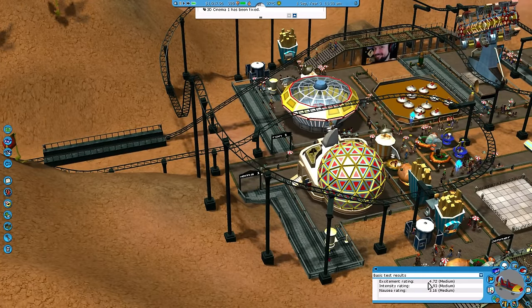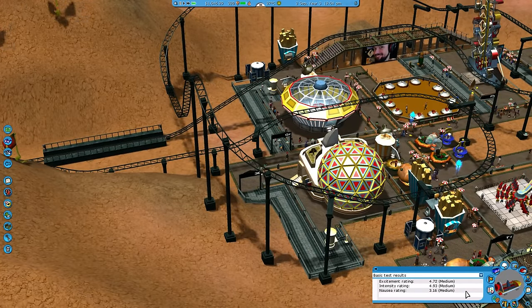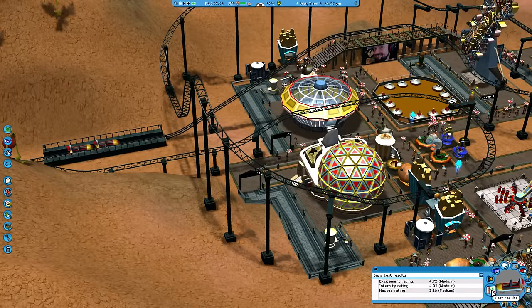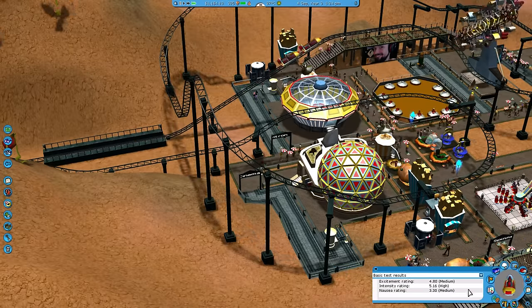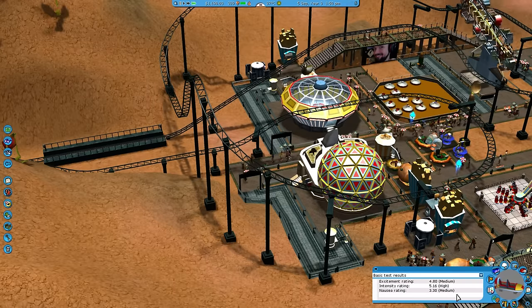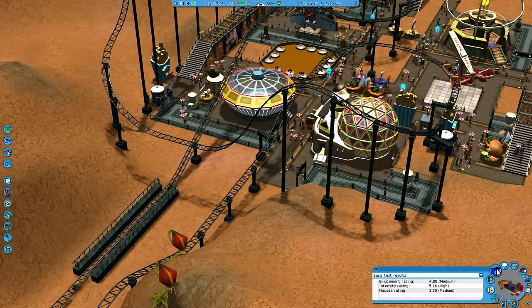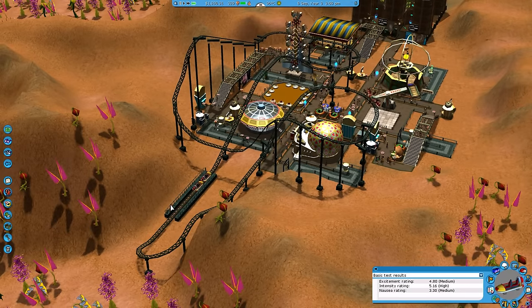What are the numbers? Medium excitement, medium intensity, and medium nausea. I think we can decrease the friction, which should ramp this up a little bit. Brings up intensity to high. Doesn't change the nausea. I like that the nausea is low. It makes it a good ride. This platform should be longer, though.